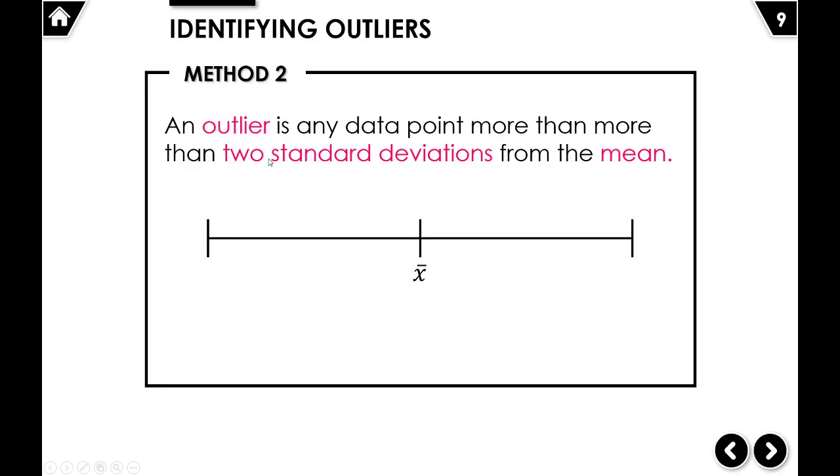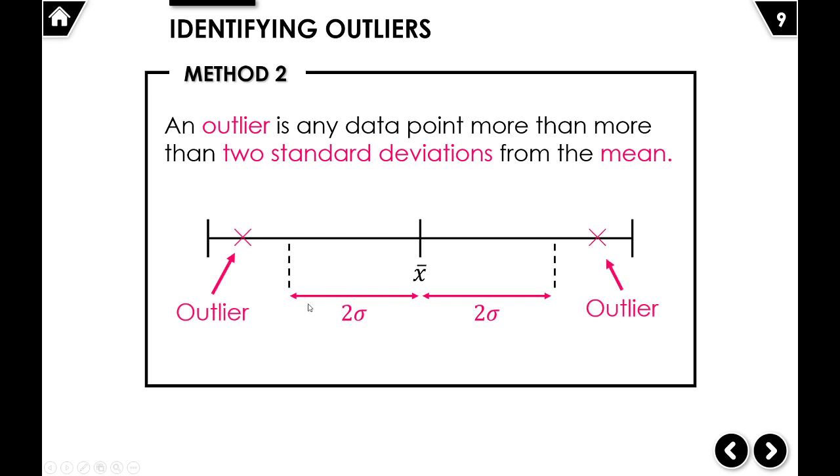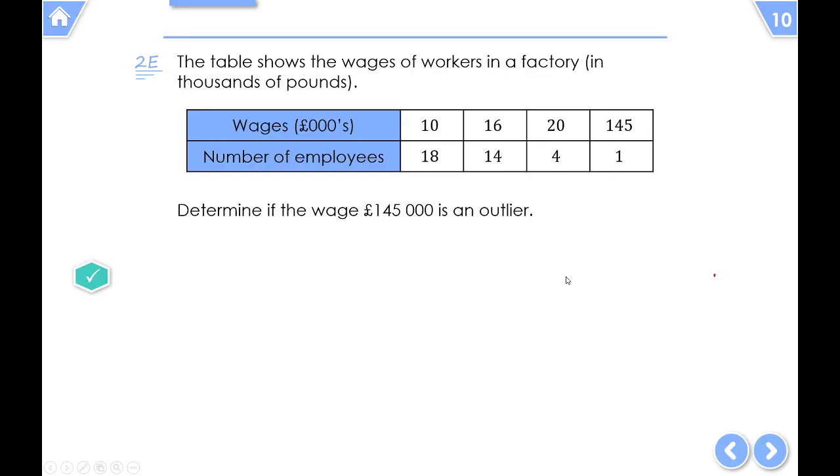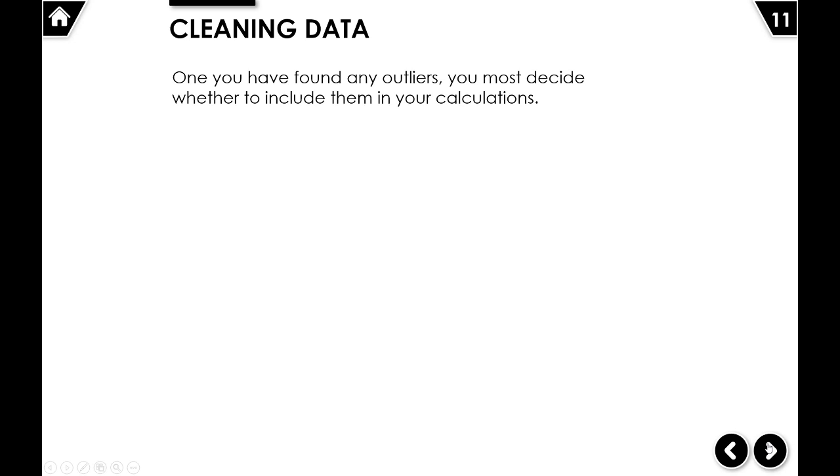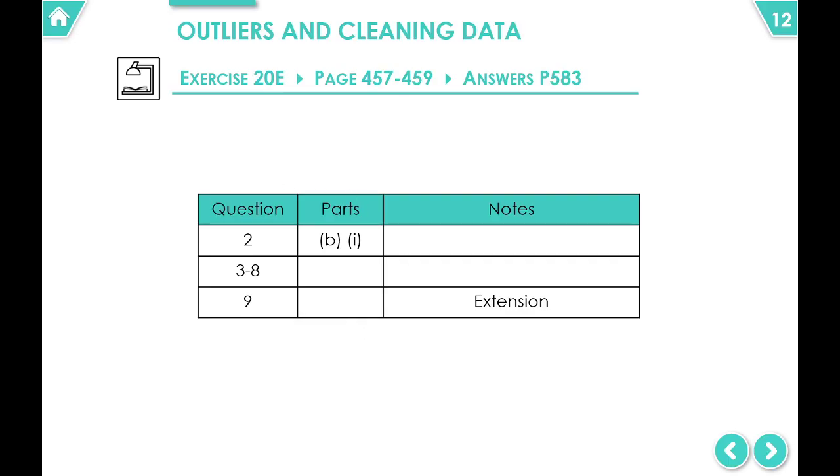The second definition we had of an outlier was that it's 2 standard deviations either side of the mean. So if we do the mean plus or minus 2 times the standard deviation, that will tell us our cutoff point, and if we get anything outside of that, then it's an outlier. Okay, so about 15 minutes then. That gives you some chance to have a go at these questions. Please get in touch by email if you want any help with any of them. I'll write my email address at the bottom.